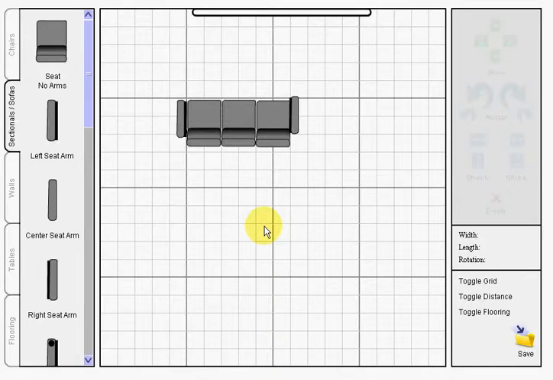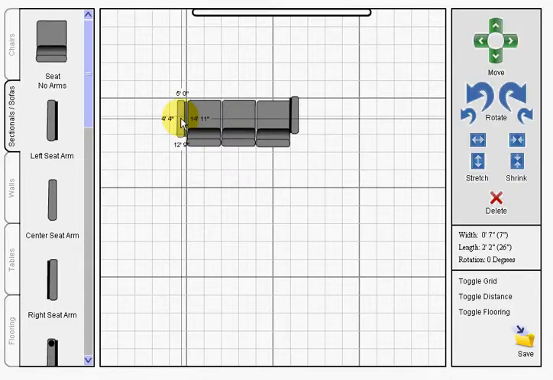However, it's not quite lined up. So let me show you a couple tools that can help with that. Using the mouse, it's fairly easy to drag things into place, but it's somewhat difficult to get them exactly where you want them. So if you have an object that you want to move very precisely, you can click on that object, and you can see, for example, there's a little gap between the seats, and this right armrest is a little too far forward. There's also a slight gap here between the left armrest and the seat. So let's go ahead and fix those.